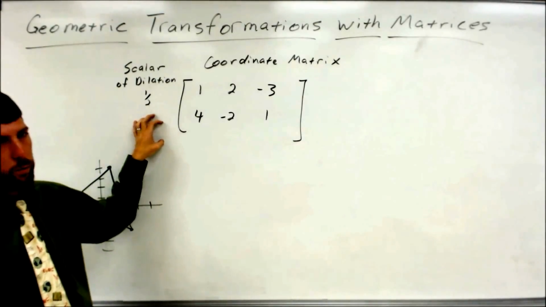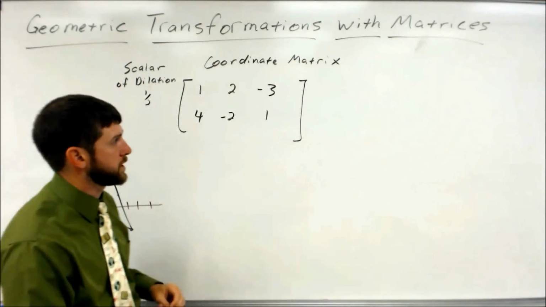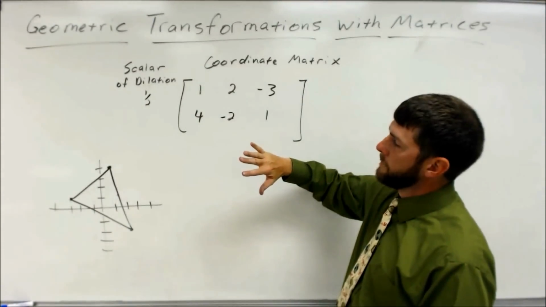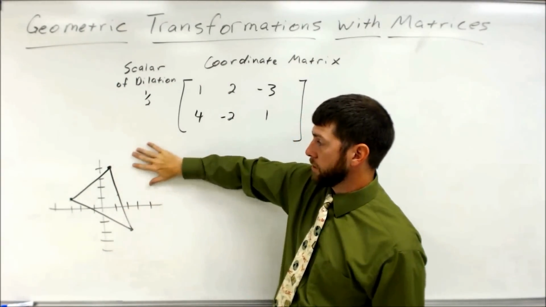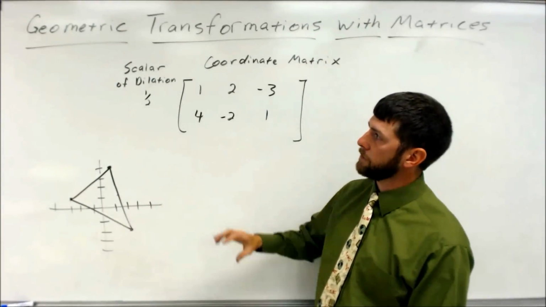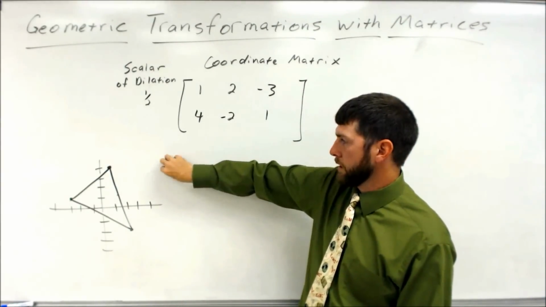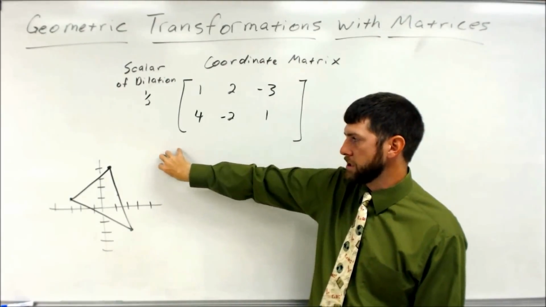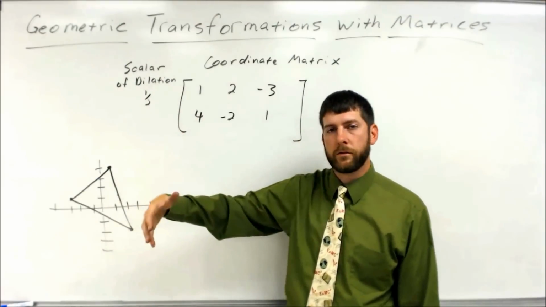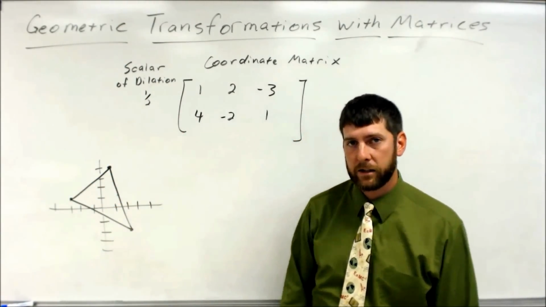Now this process only works when the center is at the origin. You can see mine's a little bit off, but we'll get a general picture there. There's actually a little bit more involved with the formula to scale it down when the center of dilation is not at the origin. But we'll look at that in class. So kind of be thinking about how you think we can get from a figure out here to shrink down while still keeping the center in the same place and just compress where it's at or expand where it's at. But right now we're going to look at figures, and your book work is also going to be focused on figures that are centered at the origin.